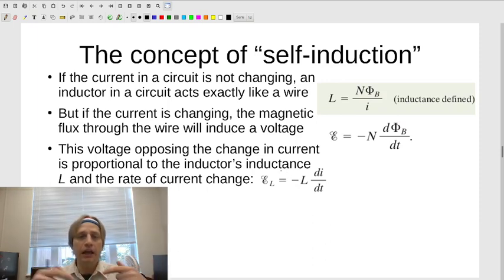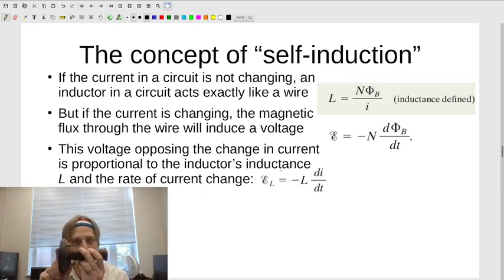I mean, if we have a current going through a solenoid, for instance, here's my prop solenoid, there will be a magnetic field in the center. And a changing magnetic field in the center will mean that if I, for instance, change the current through there, there will be an induced voltage that will oppose that change in current. Now let me just show you how this works.